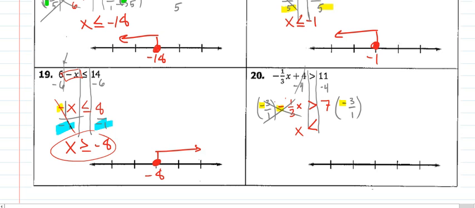You just get 1, right? You do 3 and 3, and 3 over 3 is 1, so just x is left, 1x. Over here, 7 divided by 1, or you make it into fraction, put it over 1. Multiply across. Let's see, that's going to have a 1 on the bottom, and 3 times 7 is 21, but the 3 was negative, so negative 21 over 1, which is just negative 21. So your center of your number line, negative 21, open circle, and it says x is less than negative 21.